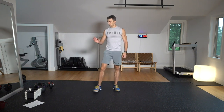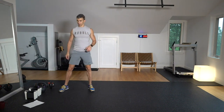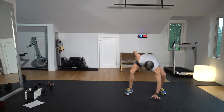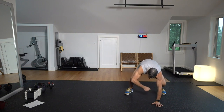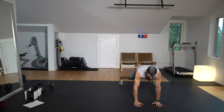So we're gonna have fun today. Let me show you the first move before I hit my timer, because we're gonna jump right into it. The first move, again, this is 2 minutes, okay? And these are complexes. So we're gonna do a side hop. Hop to the side, outer arm goes down. So in this case, I jump left, so my left arm's going down. Back into a single arm burpee, okay? If you can't do a single arm burpee, fine, put both down. Because we're gonna do that anyway, we're gonna put both arms down.